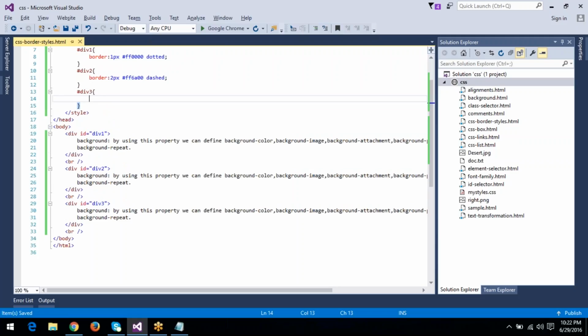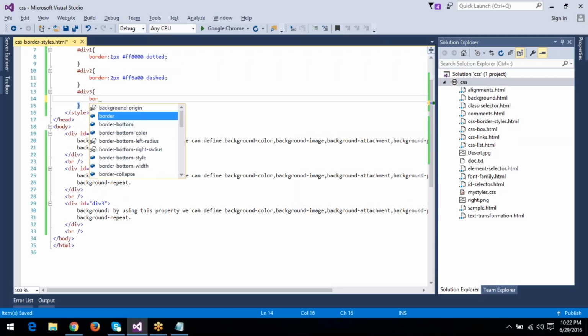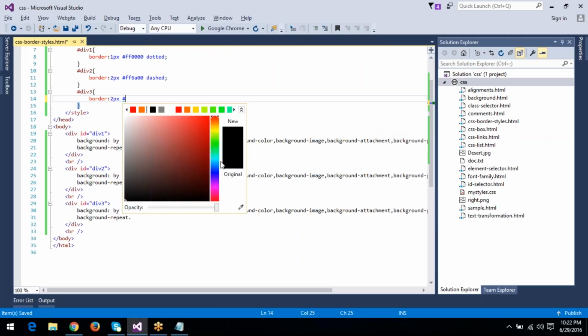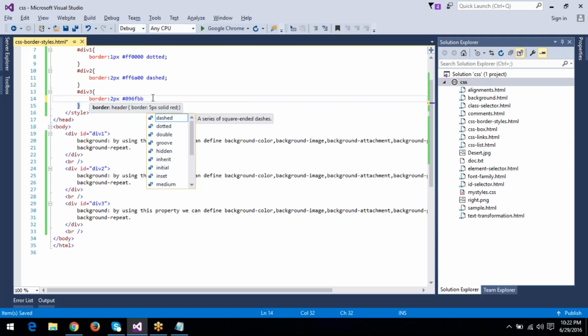Div3, border 2 pixel and this color, and solid border style.